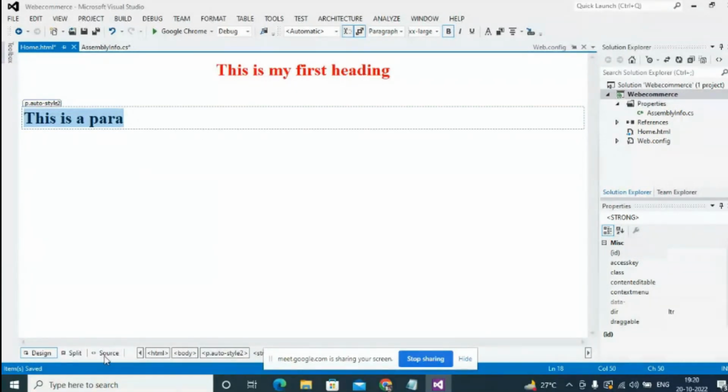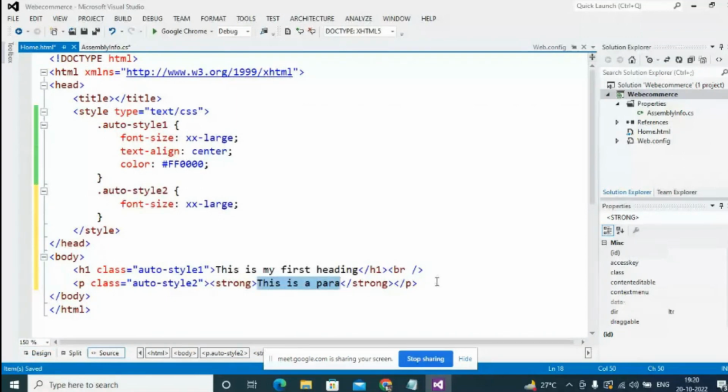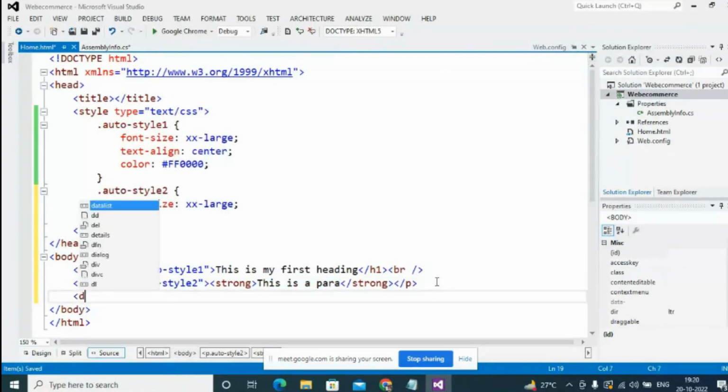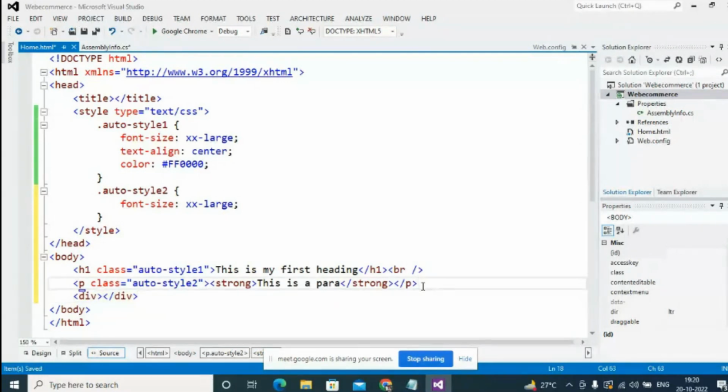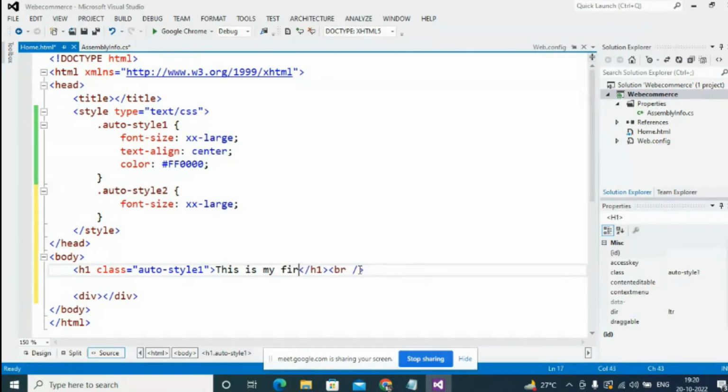Apart from this, what I want, I can go to this page, and after the paragraph, I will put one div tag here, and I will remove this paragraph. I don't want the paragraph. In the heading section, I will write down, suppose, registration form.